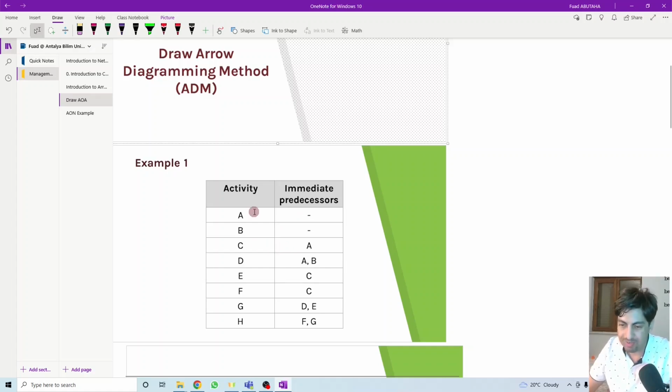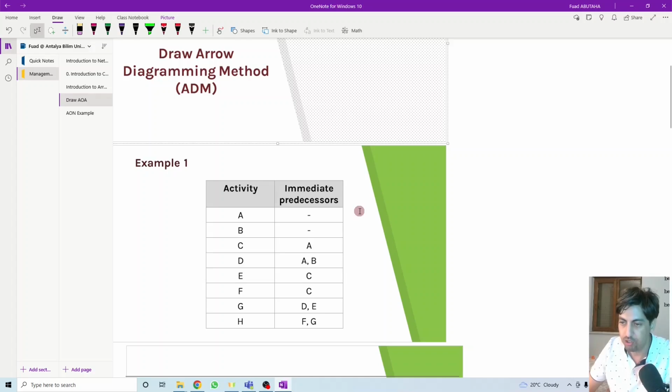In order to draw any network diagram, you need to have three pieces of information. The list of activities, here A, B, C, or excavating, backfill, concreting work, or whatever, but we just name them A, B, C to make it easy to draw the network diagram. What else do you need? You need the immediate predecessor of each activity. What activity must be finished in order for this activity to start? So if you look here, we have activity C, the predecessor of C is A. It means activity A must finish in order for C to start, and so on.